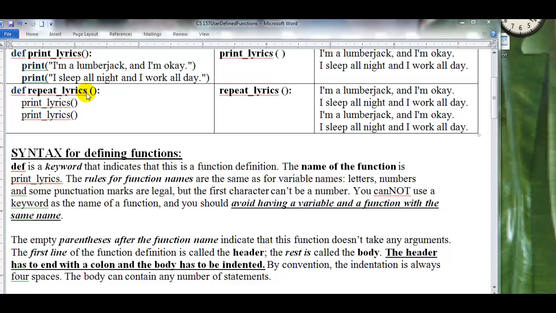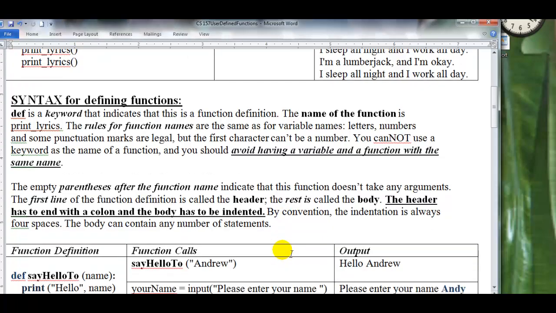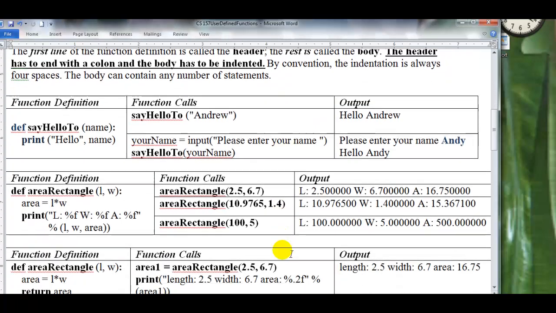It means these functions, when they were defined, said, I don't need anything to be sent to me when you call me. The first line of the function definition is called the header and the rest is called the body. The header has to end with a colon and the body has to be indented. The body can have any number of statements. Okay, so that is a recap of the last video.